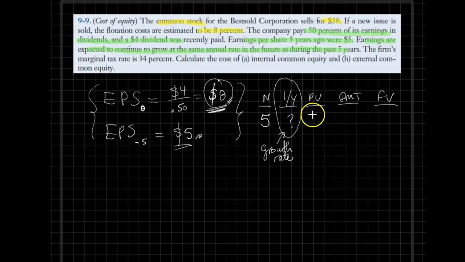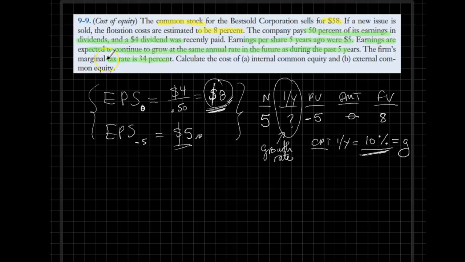How amazing is that? So the present value, it's as if you made a $5 investment 5 years ago, no payment during those years, and then the future value has grown to $8. So you compute I/Y, and this should give you roughly 10%. So that's the growth rate of dividends. Now we can go back to our problem.